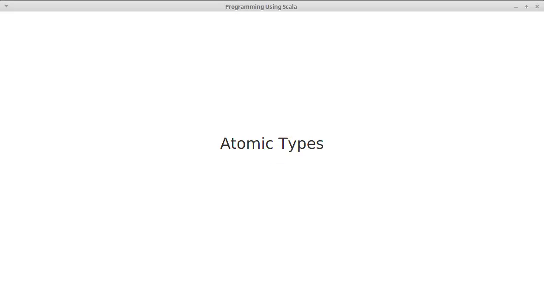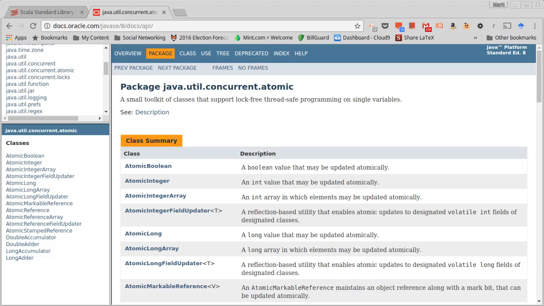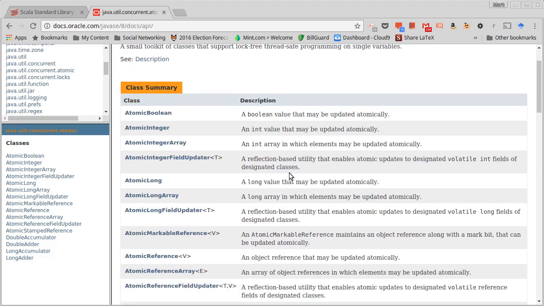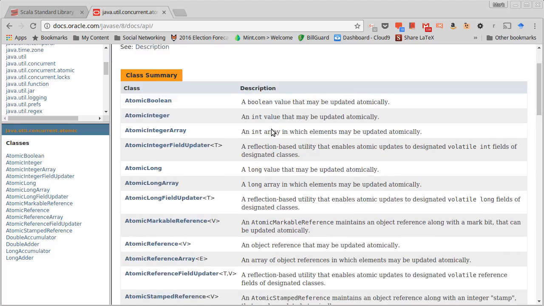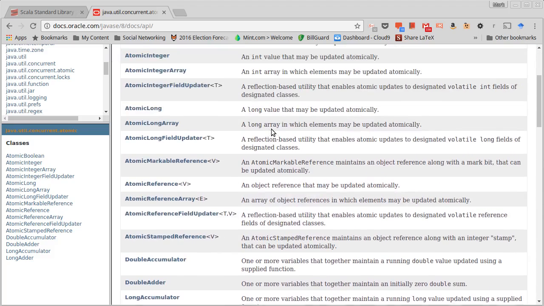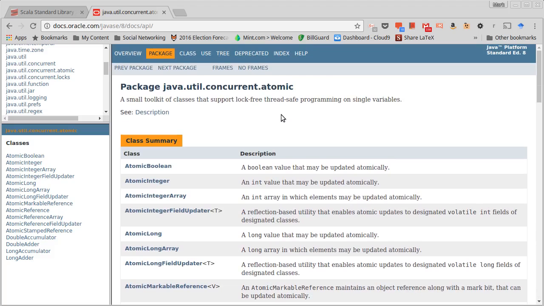The idea of being able to keep things properly synchronized and avoid race conditions without doing locks was mentioned earlier. There's actually an entire package in java.util.concurrent, the atomic package, java.util.concurrent.atomic, which has a whole set of different types that can be used to help do what is called lock-free programming. All of these store values and allow you to modify those values in a way that is both thread safe but does not use the full overhead of locks that you get with synchronized.